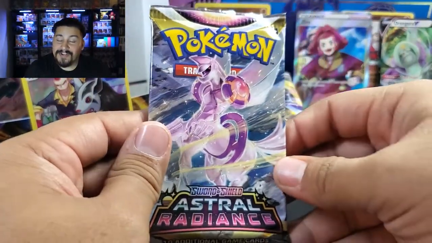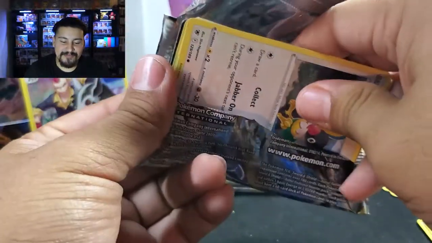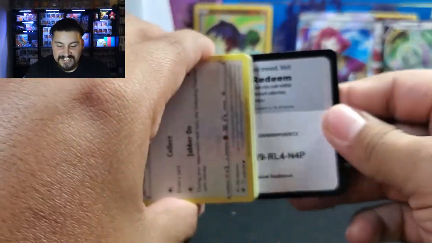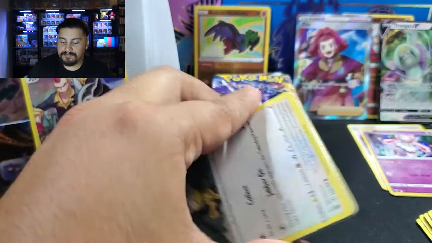Like I said, I want to see that Secret Rare out of the way already. The more packs we open up that we don't see them, the more nervous I get that it's not in here. Here we go, code. 1, 2, 3, 4. And then we swap. See what we got here.